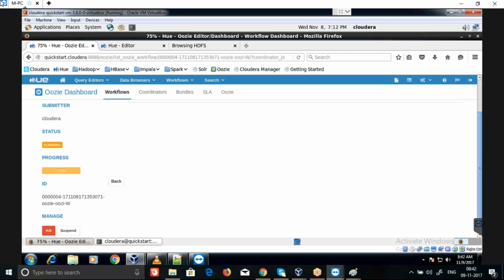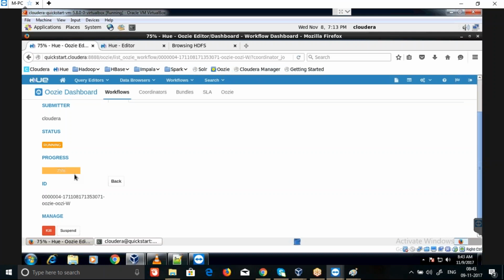We can also check things on the web browser, but it is not working. Anyway, we can see that earlier it was 66%, now it has 75.